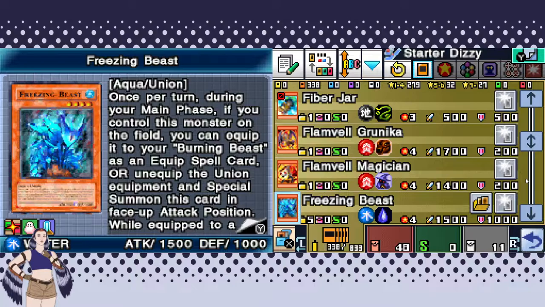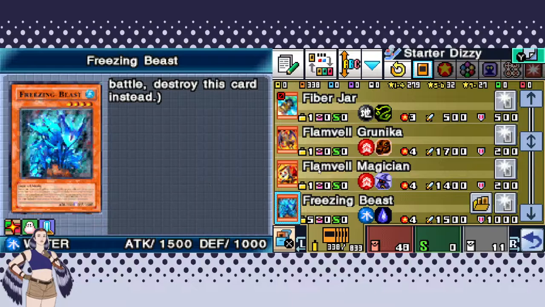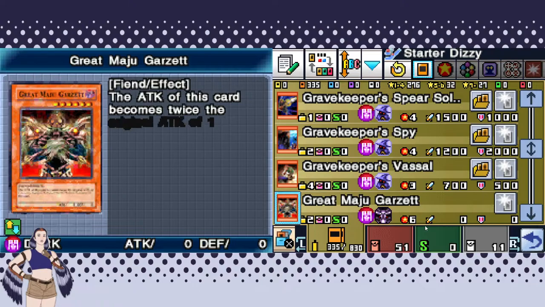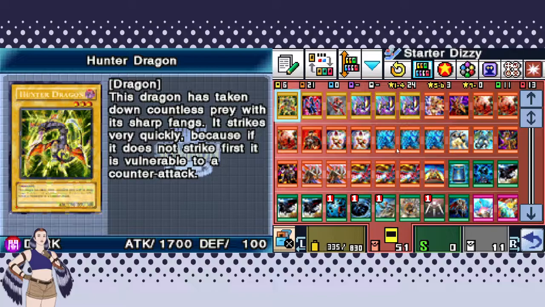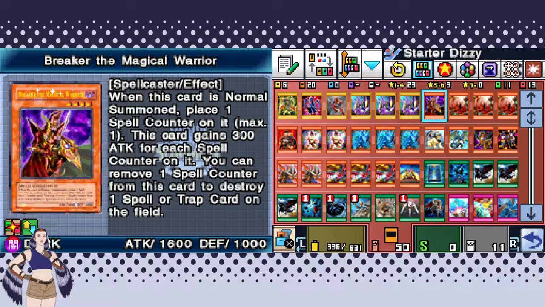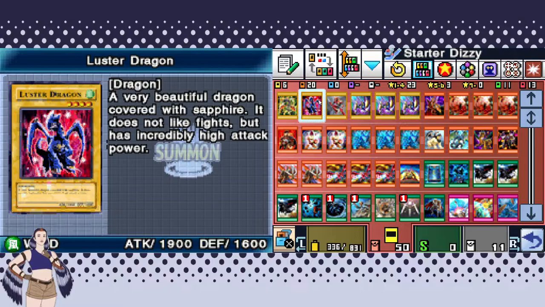Freezing. Yeah, this isn't actually that good of a pairing. There's probably a reason why you don't see it. Right, okay. Because we're committing, I'm going to take the terrifying decision of taking out a bunch of dragons. Oh well, I'm gonna take out you, Amazon S Paladin. I'm gonna take out Luster Dragon.